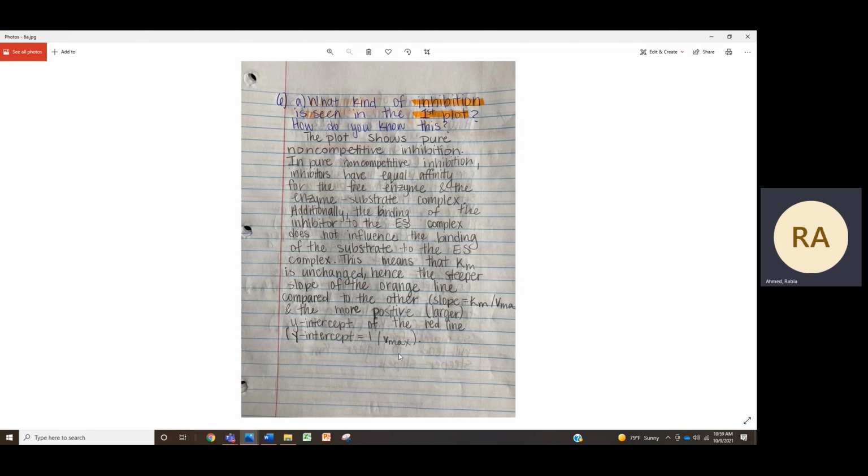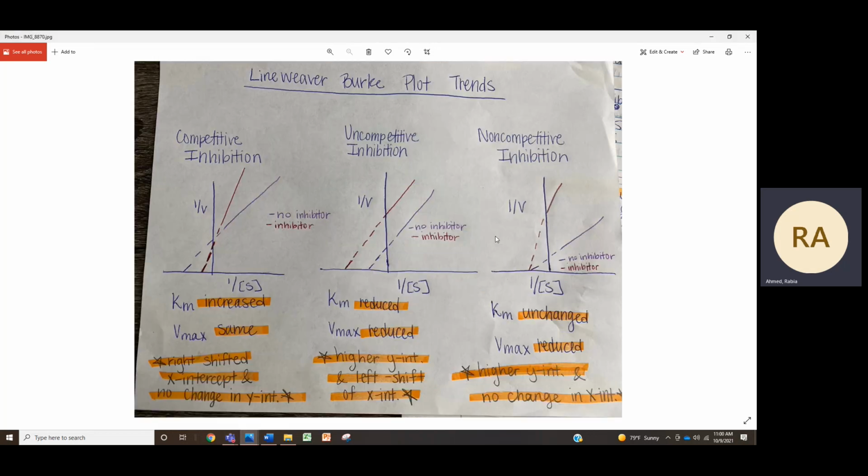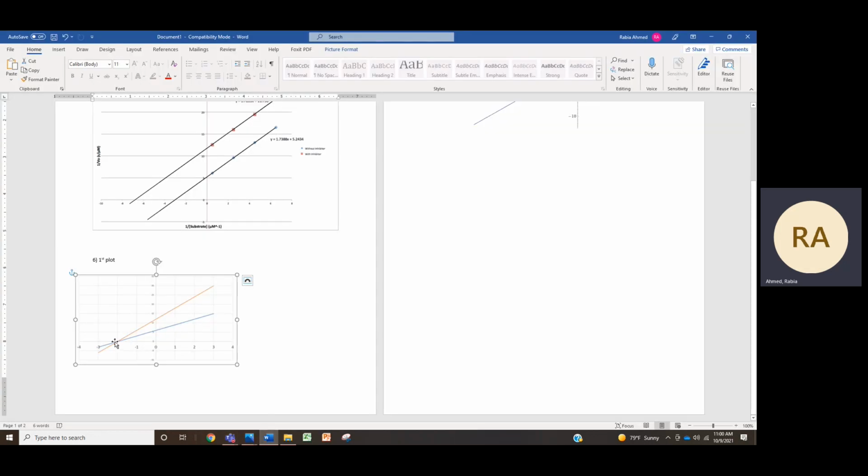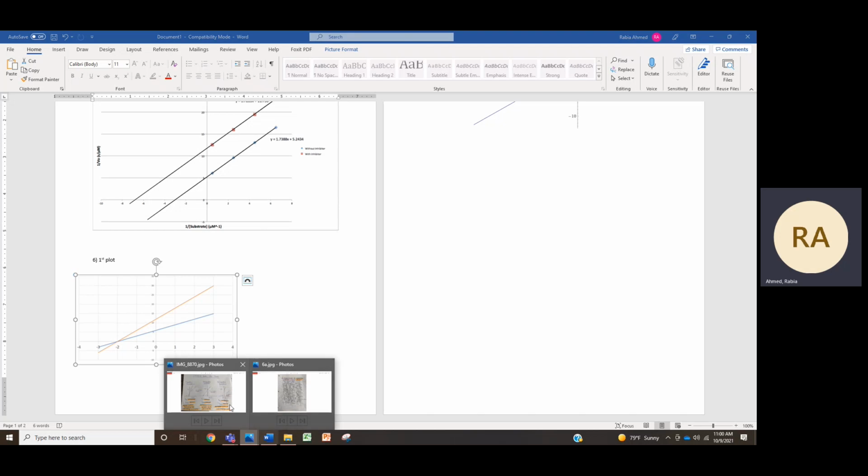For this one, I just had this memorized, the little sheet that I gave, in order to understand how the inhibitor and non-inhibitor lines compare to each other and how their Km and Vmax values change. And so this one was non-competitive. What I said in class also was that for our graph here, it looks like it's competitive because it's crossing, but ignore this. Just look from the x-intercept here to above. And so this is just non-competitive, as we can see in our graph here.